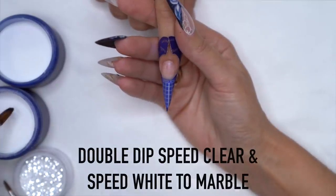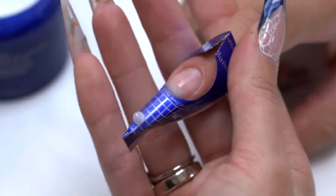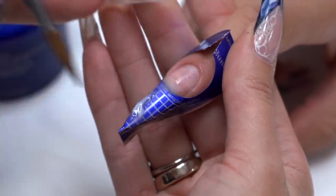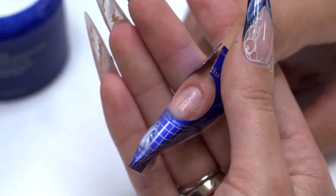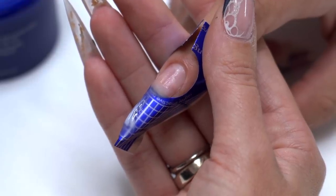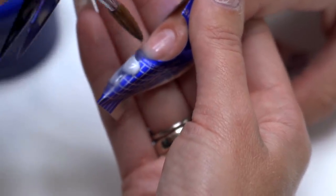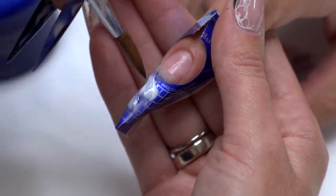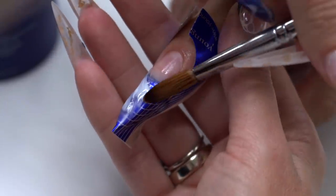Now I'm going to pick up a bead as wet as I can, place it and do a bit of marbling. We need to make sure we're working with really wet product and drawing the product with the brush, going with 90 degrees towards the surface. And blend that in.